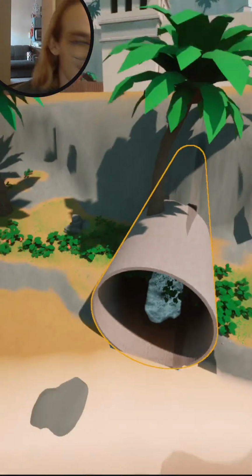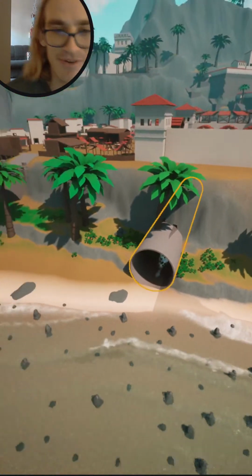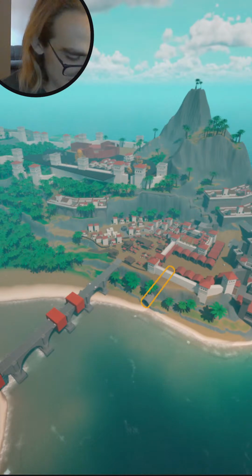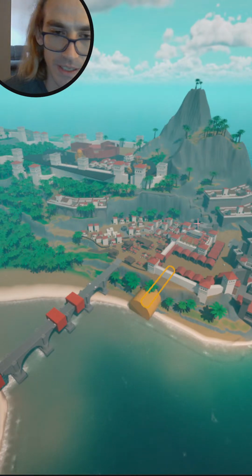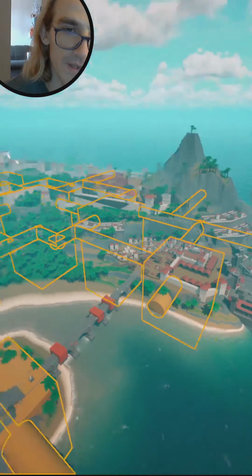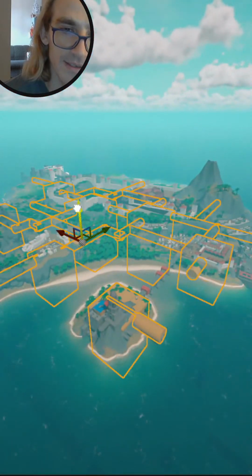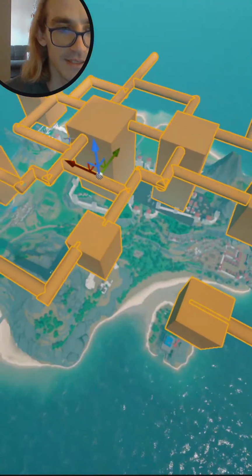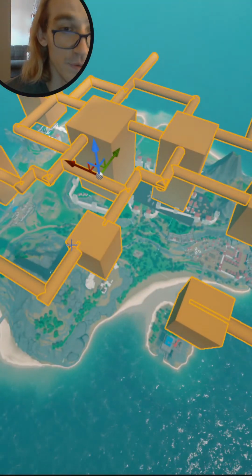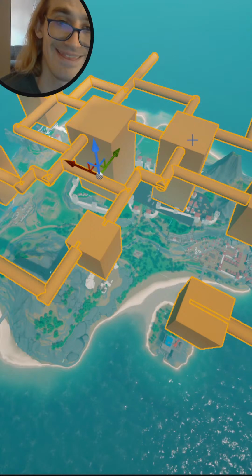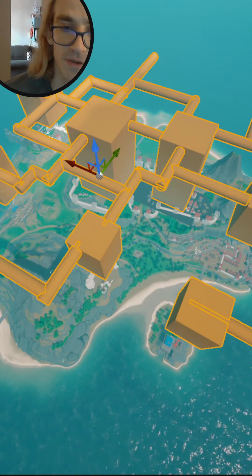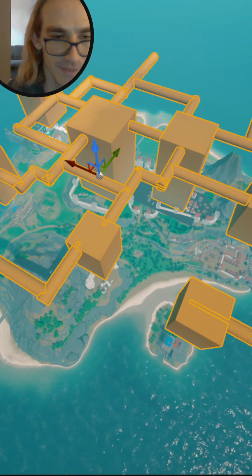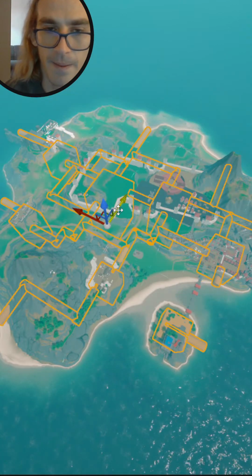Yes. Hey MG. Yeah, I'm creating the sewer system, so it looks like this. Let me show you. It's gonna be like this thing. So we're gonna have this. You will be able to walk through these pipes, and then these boxes are going to be like the processing kind of areas. They're going to be a little bit bigger.